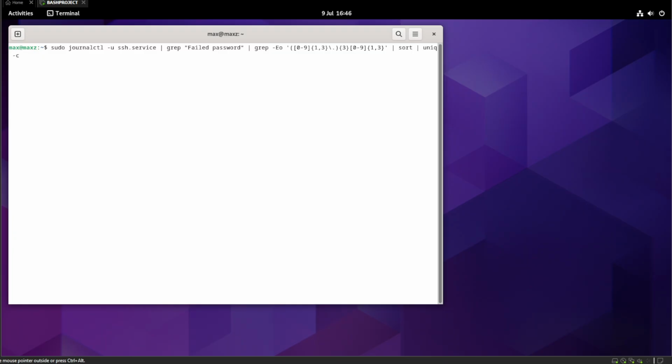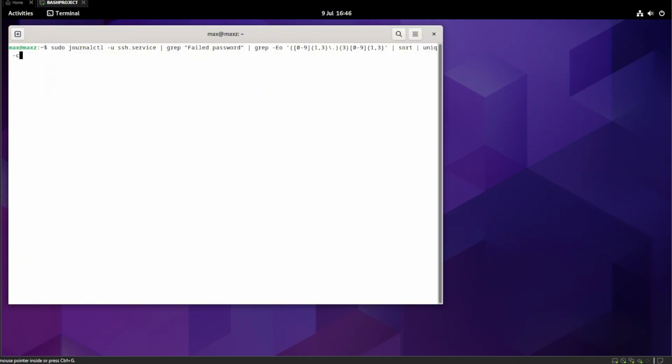uniq -c. So essentially what this does is it counts how many times each IP address appears. If you look at the command that I'm writing, you'll notice that I'm using the IPv4 regex. So this will only return the IPv4 addresses that we want, as it will match the regex format.